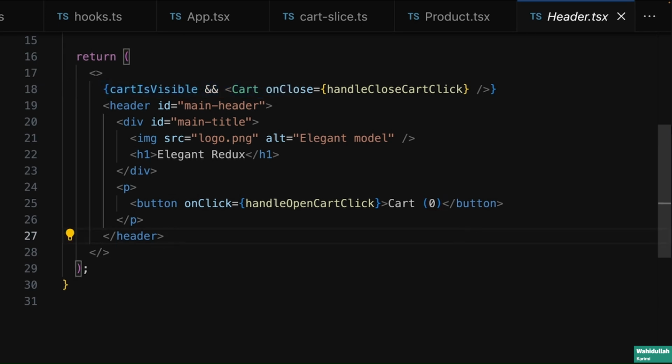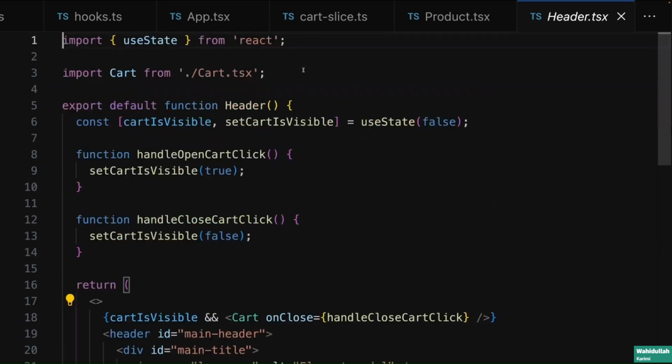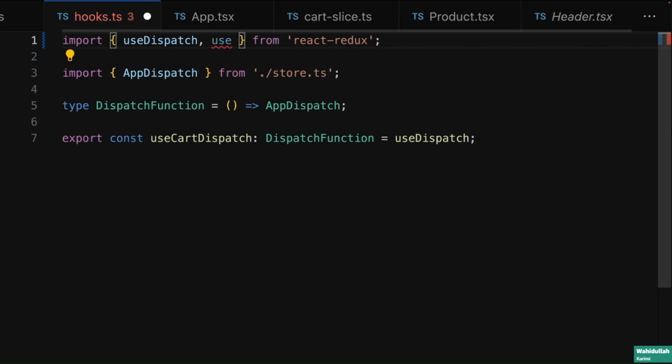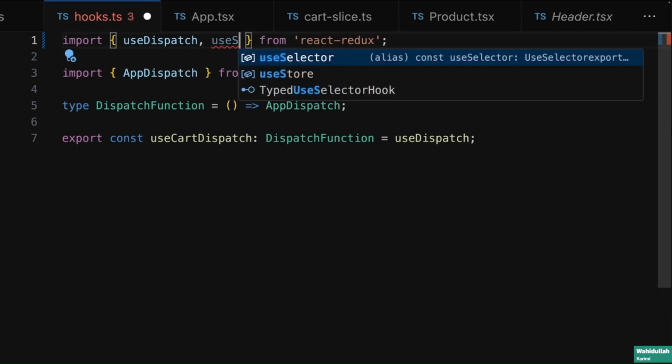And that of course should change whenever the items in the cart change. Therefore, we need to get access to that cart data that's managed by Redux. And we can get that access with another hook that's provided by React Redux, though just as with the useDispatch hook, you should also create your own version of that hook. That's recommended by the official docs, so that's what we'll do here.